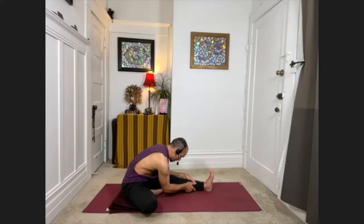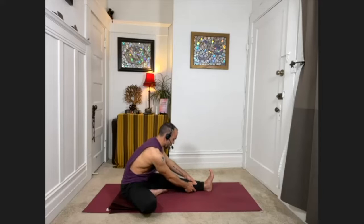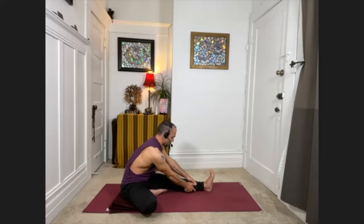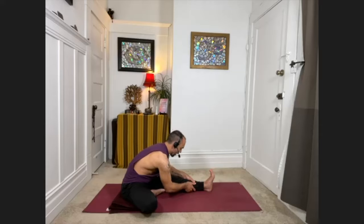How far you go is up to your body. Don't overstrain here. Then inhale, straighten the arms. Slow exhale, bend the elbows, drawing the heart closer to the thigh. Inhale, straighten the elbows. Exhale, bring the heart closer to the thigh. Inhale, straighten the elbows.